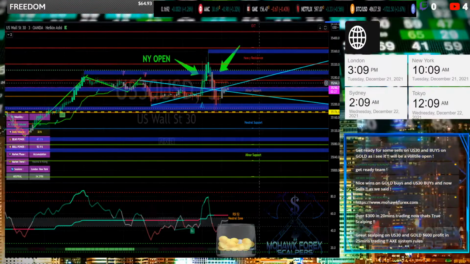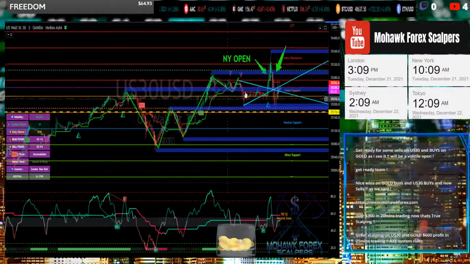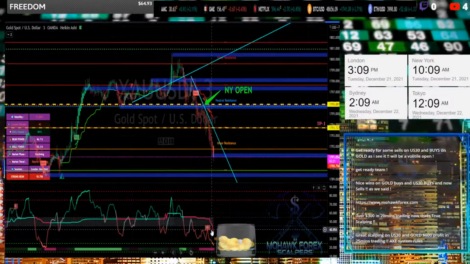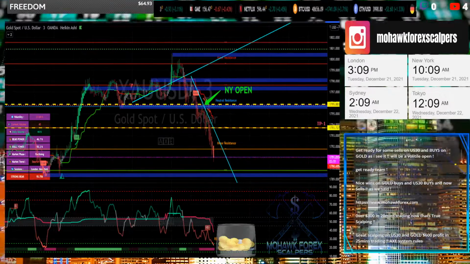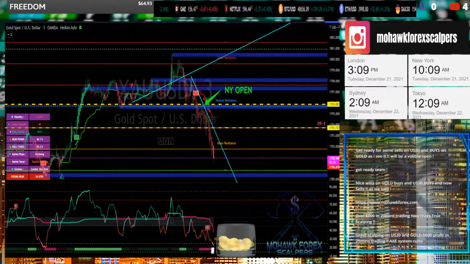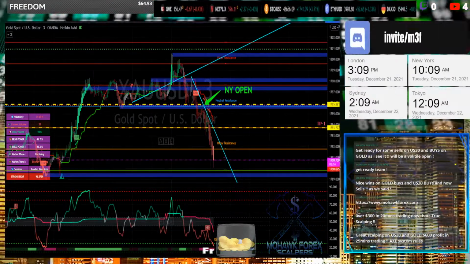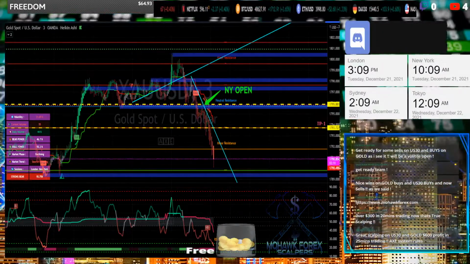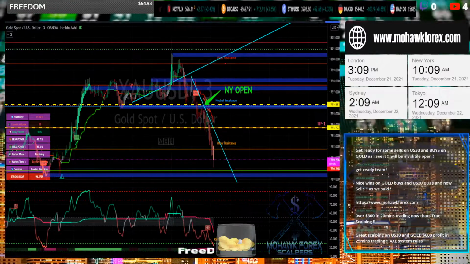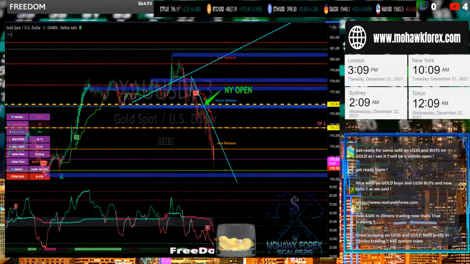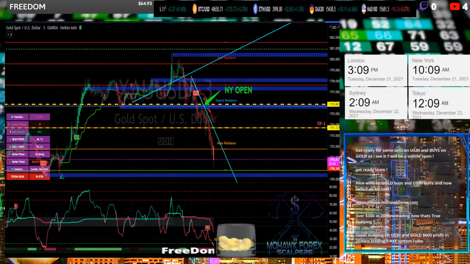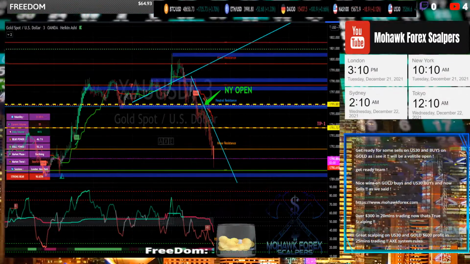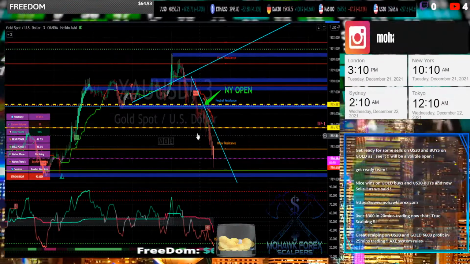Back on US30, it's in a bit of a range now, waiting for some more major news. And gold has taken a drop. Oh, nice re-entry on gold there, you see. Look, just spotted that. That's perfect. That's what you want to see, a nice RSI break, right in front of your eyes. Look at that. Nice. Got down to 22 already. Pretty good on the sell, which is where the market's been heading.